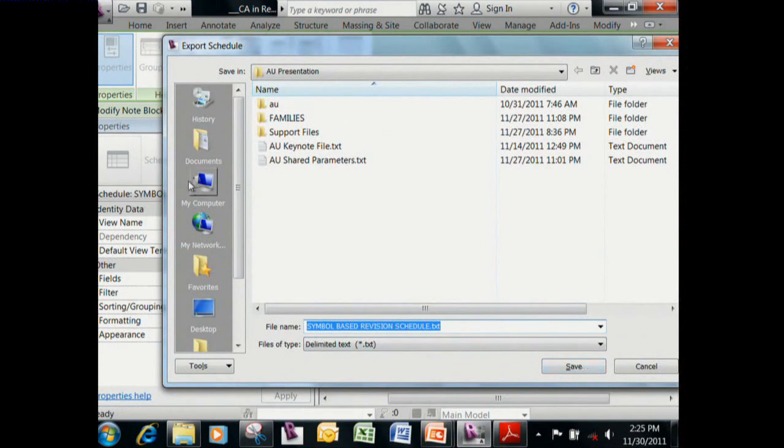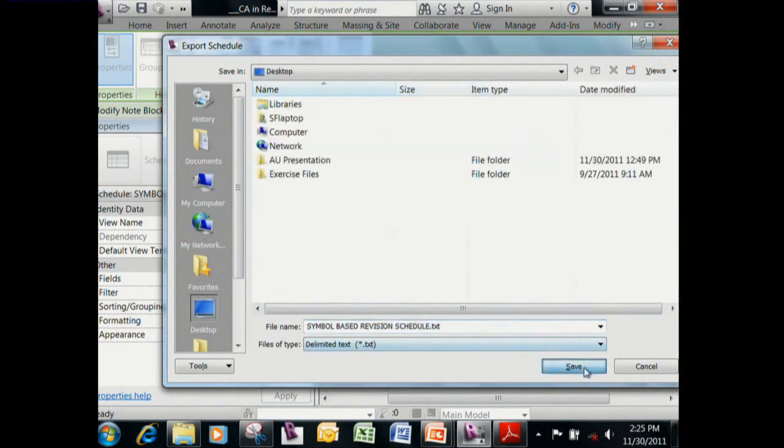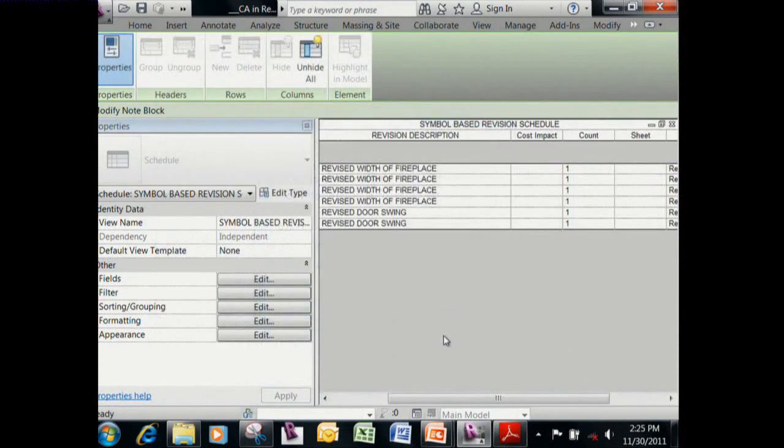And that text file is pretty easy to open in Excel and then drop into a Word format. I think we tend to have a form for a bulletin, and you can drop it in there, and that becomes your narrative.